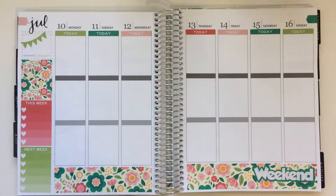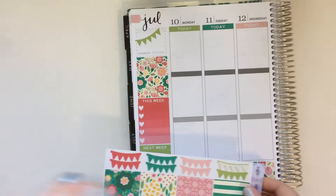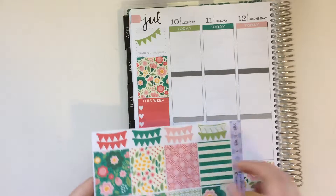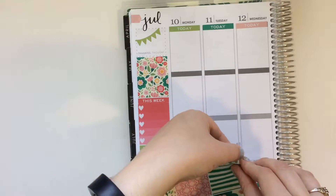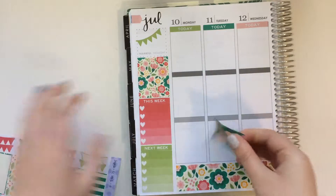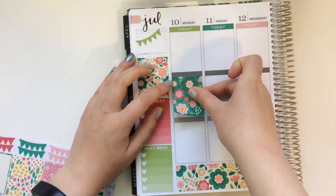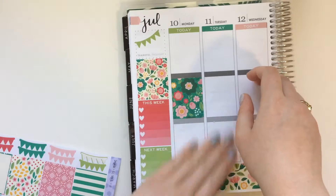Okay, so here's everything I have done so far. I'll just get right into it. Monday was kind of a lazy day — well, not a lazy day. It was so busy with work that by the time I got to what I needed to do, I was lazy. So just trying to decide what box I want to put in, probably just going to put it in the middle of the day.